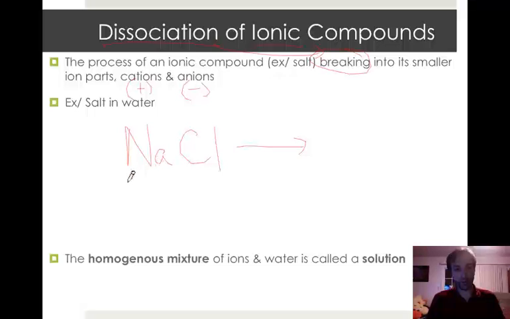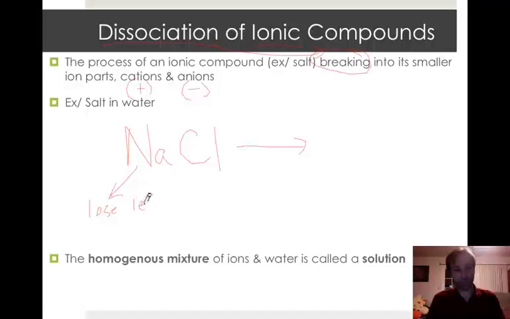So if we're going to dissociate these, we need to figure out what their charge is going to be. In the case of sodium, it's a group 1 metal, which means it has 1 valence electron, and the easiest way, as we've talked about in the past, for an element that has 1 valence electron to get to its octet is simply to lose 1 electron. Remember, you never lose or gain more than 3 electrons. So in this case, it only has 1 valence electron, so you might as well lose it. The other option is to gain 7, but again, you never lose or gain more than 3.